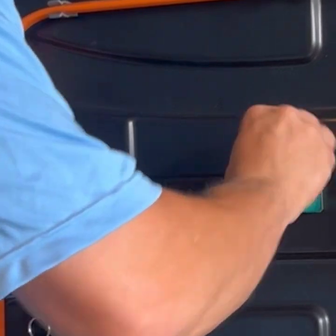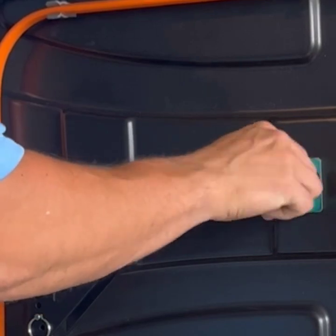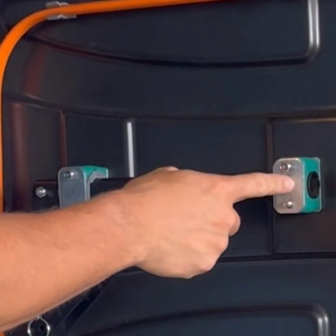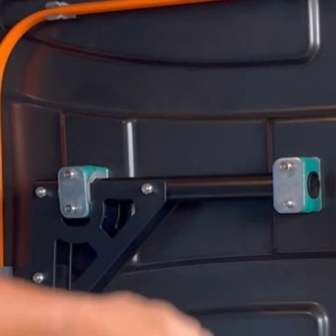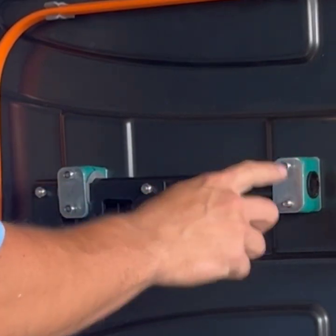We're not going to put on the t-knob just yet. When you do put it on, this t-knob goes on the front block — it doesn't matter which screw it is. For assembly purposes, it is easier to put it on the bottom and put the nut on the top.